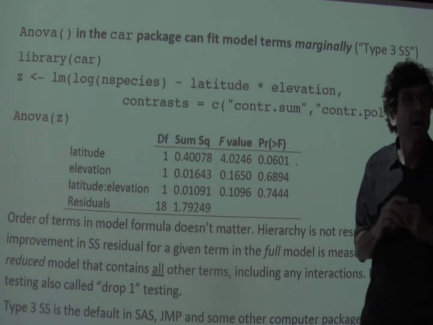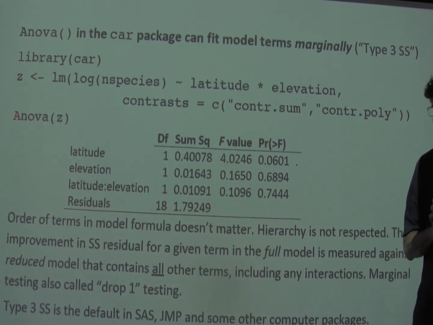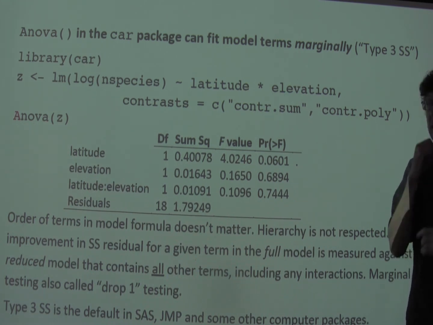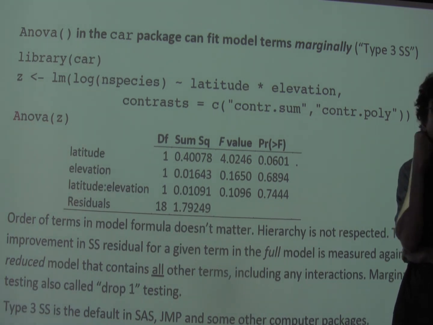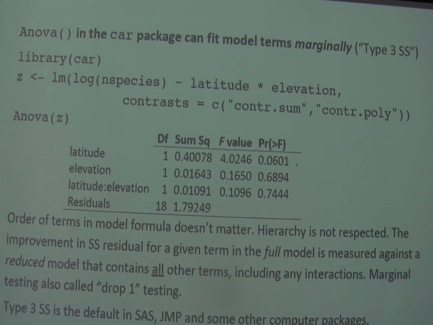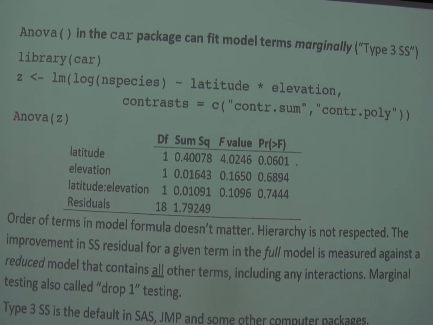Can you use the big A Anova from the car package with other data frames? With other kinds of model objects? Or just with other data sets? Absolutely, yeah, it's incredibly versatile. And so maybe we'll give it a try at a workshop. But capital A Anova follows a program of action which is not sequential. Order of terms doesn't matter. Not only that, hierarchy is not respected.